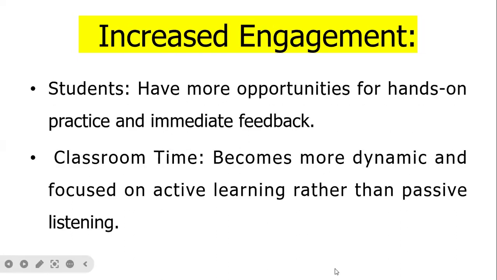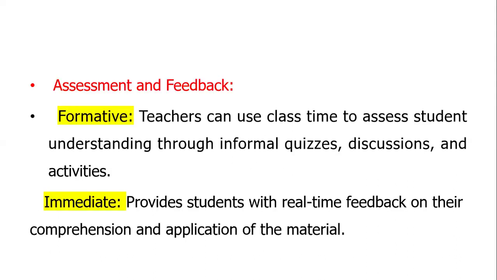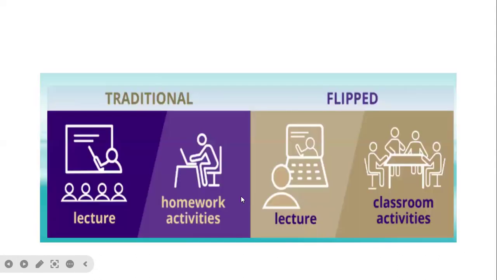Increased engagement: students have more opportunities for hands-on practice and immediate feedback. Classroom time becomes more dynamic and focused on active learning rather than passive learning. Flexibility in content delivery: students can access and review the materials at their own pace, which can accommodate different learning styles and schedules. Assessment and feedback. Formative: teachers can use class time to assess students' understanding through informal quizzes, discussion, and activities. Immediate: provides students with real-time feedback on their comprehension and application of the materials.